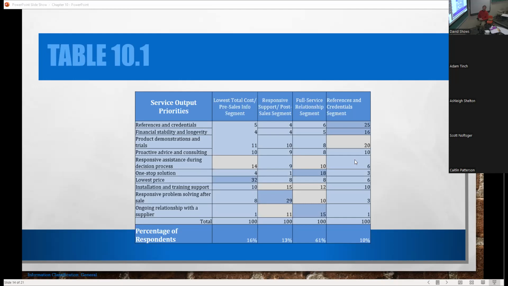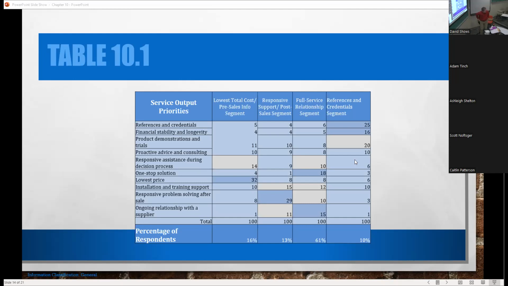Let's say I were a personal consulting corporation with a pretty heavy duty service department and tech support group. Which one of these do you think? Assistance during it and the credentials. Yeah, I think those are good ones. And another thing is about the full service relationship. When you look at everything they need in order to support that, in terms of organization, that's probably a pretty good one as well, that they might want to tap into.